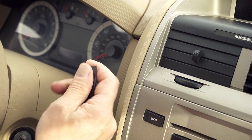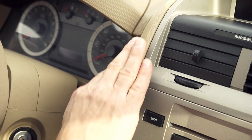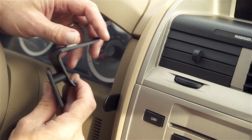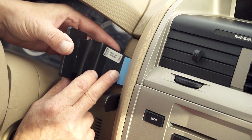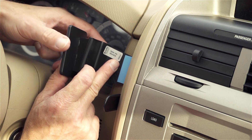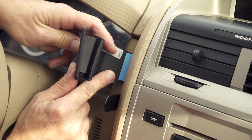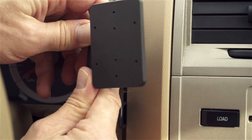Getting back to the gap opener — there is a frame around the speedometer area, and then there's another panel that surrounds the center console. This gap opener will slide into a seam between those two panels. Once the seam is opened a little, the left angled edge will slide into the seam. You'll want to lay the ProClip flat against the dash, so the ProClipUSA.com sticker is facing the speedometer. Note: we're not removing the covering from the tape here because we'll be taking the mount right back off. Hold the ProClip into the seam and as you rotate it to the right, make sure the angled edge slides in and hooks under that panel that surrounds the speedometer.